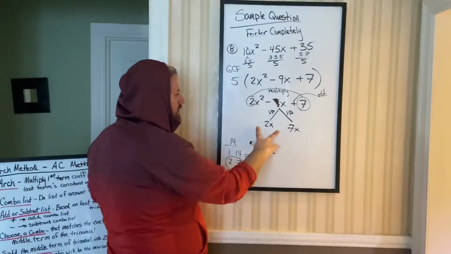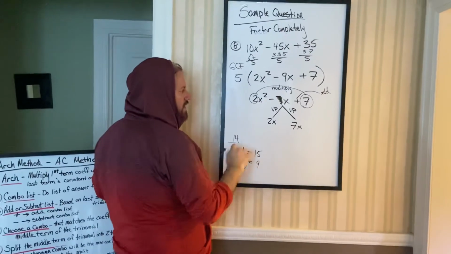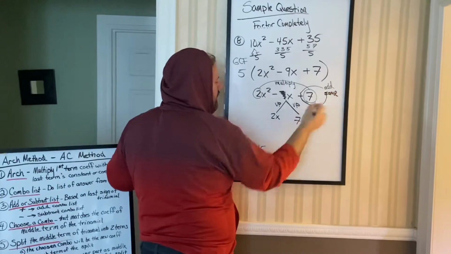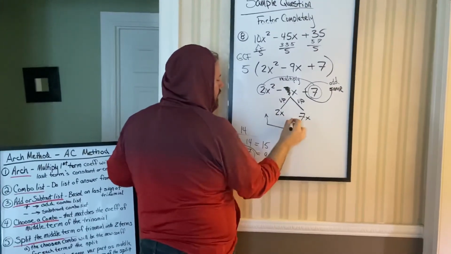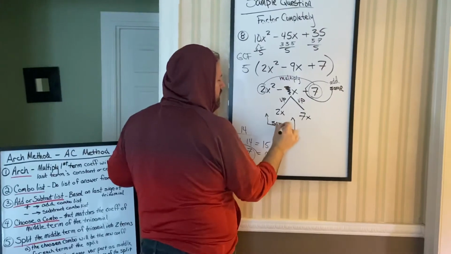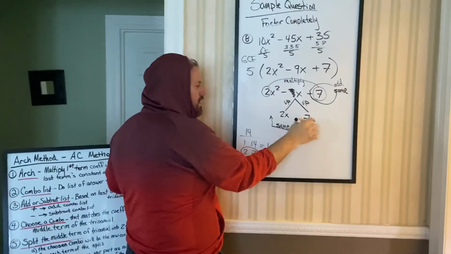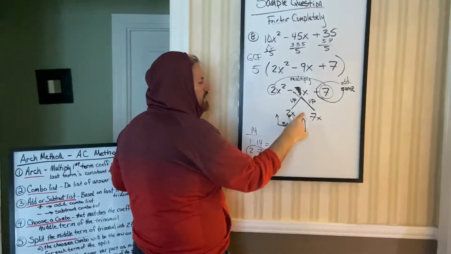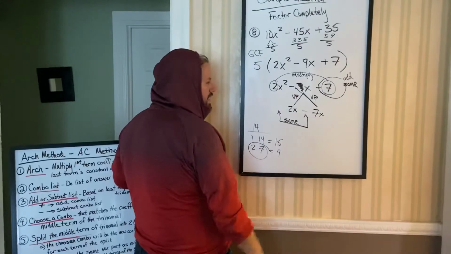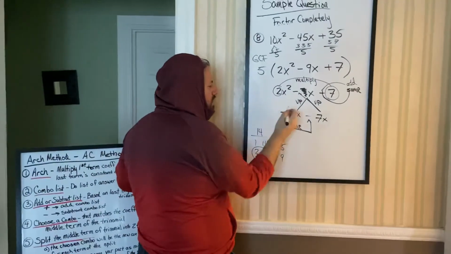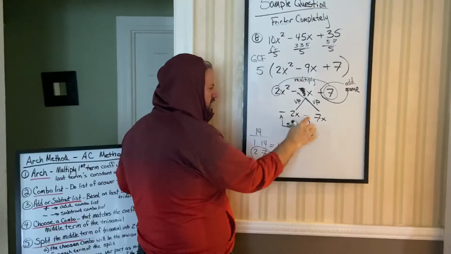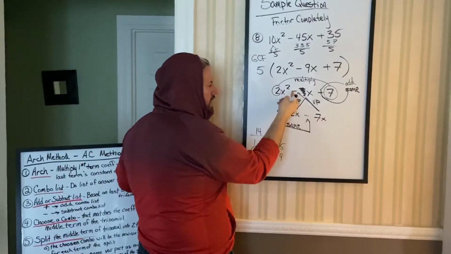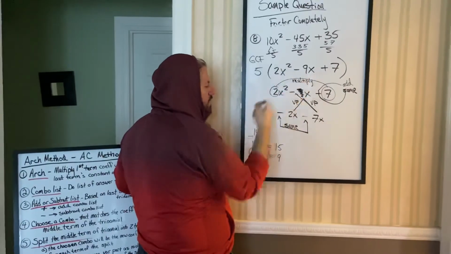Now, step 6, we need some signs here. Are they going to be same or different? Because it's a plus, they have to be the same. Now, that could mean 2 positives or 2 negatives, so you always start with the bigger number. Shoot up the ladder. That always has to have the same sign as the middle. So this is going to be a minus. And since this is the same, also a minus. Makes sense. -2, -7, 2 negatives you add. Who wins the tug of war? Team 7. So that's how I would have got a -9.